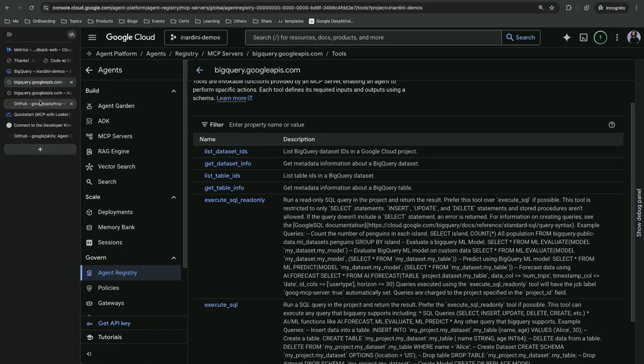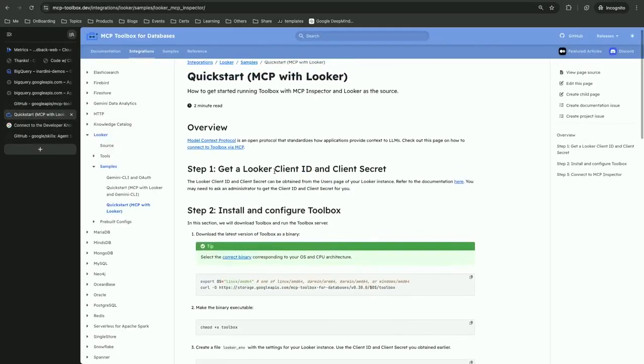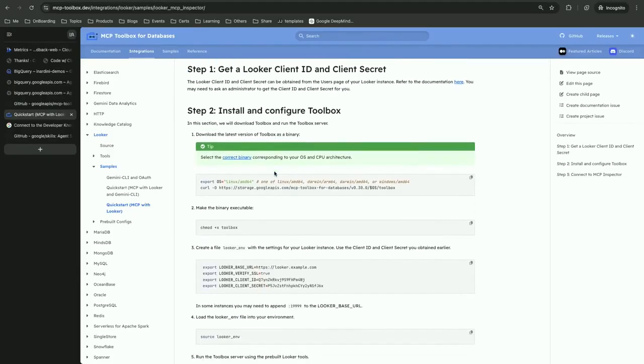With respect to the Looker part, we also released the MCP Toolbox for Databases. This is an open source model context protocol server, which includes an integration with Looker. We have a very well documented quick start on how to set it up with Claude Code and start using it to consume that data from BigQuery and build your dashboard.